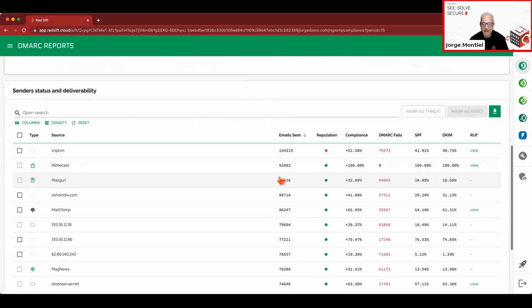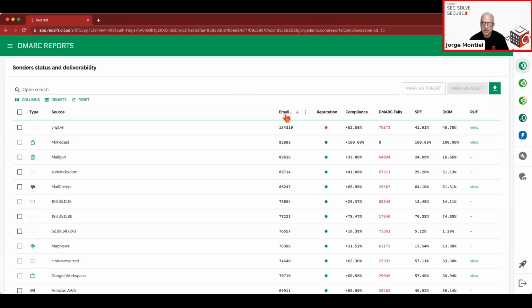Now, when we look at the actual reports, the details, a very easy way to identify which are my actual email sources is email volume. If I sort this list, as you can see, we have a type, the source, the name of the source, and if we don't know the name, we put the IP address, and the volume of emails. Reputation is an added value that we provide as an organization, with IP-based reputational information, either spam, block lists, or even if they've been suspected of sending phishing emails. Then we have the percentage of DMARC compliance, the amount of DMARC fails, the passes on SPF and DKIM, and whether we have forensic reports or not.